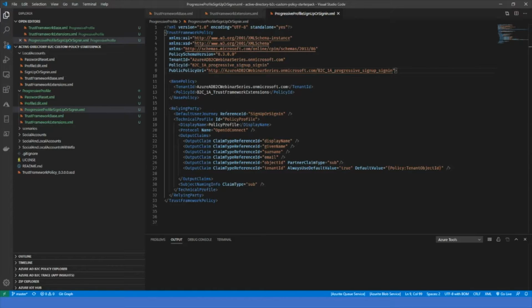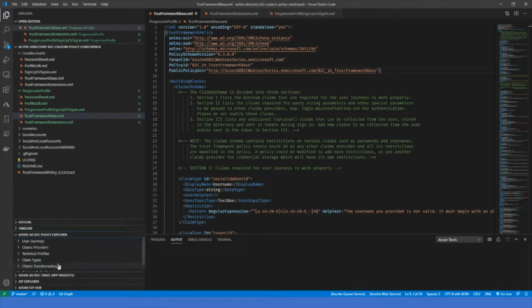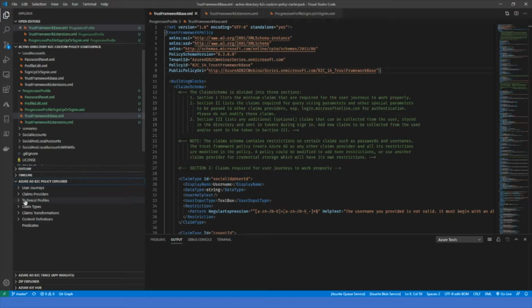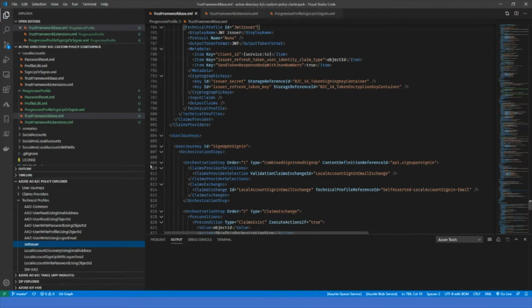We now need to go and update the ID values that we just collected when we were configuring our Azure AD B2C tenant. We'll start with the base file, and we're going to locate the JOT issuer. This is the technical profile that issues our claims, our token, at the end of our user journey for us.